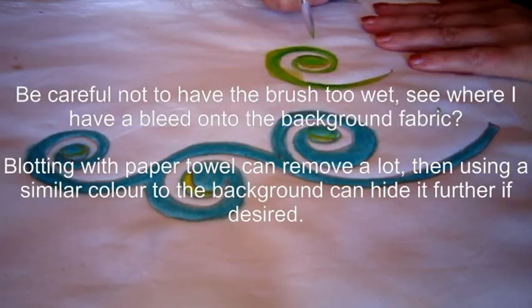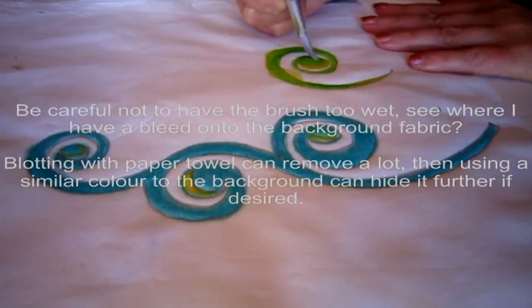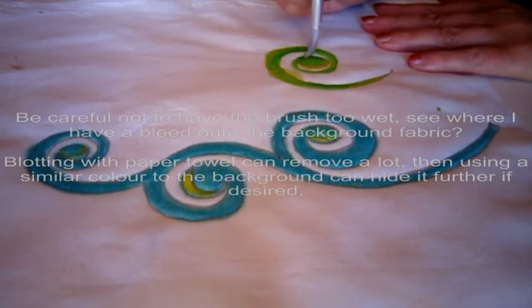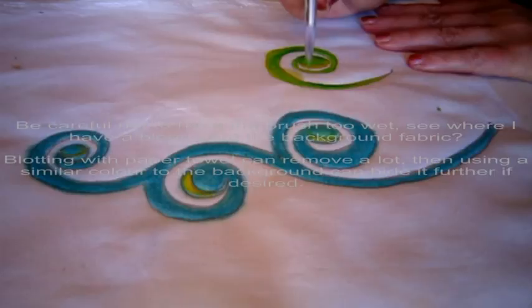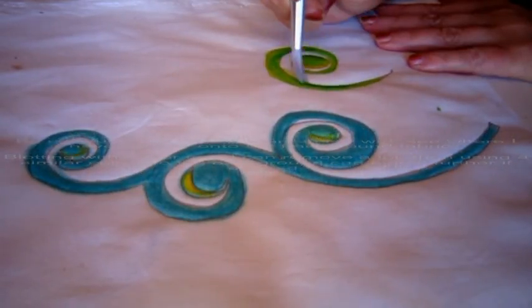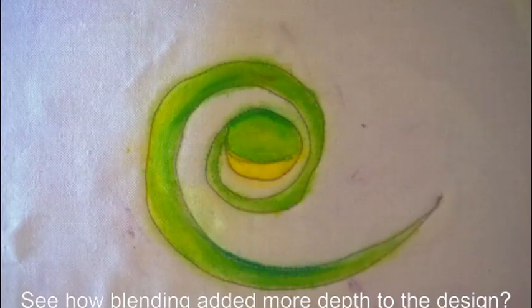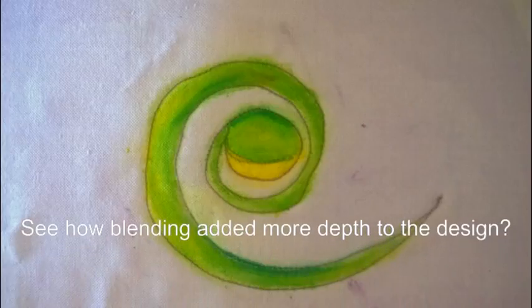I'm only using plain water. The Inktense pencils and blocks are permanent, do not need a fabric medium. And that's the finished colour that I've just done. You can see the way the colour's been blended, adding more shadow and light.